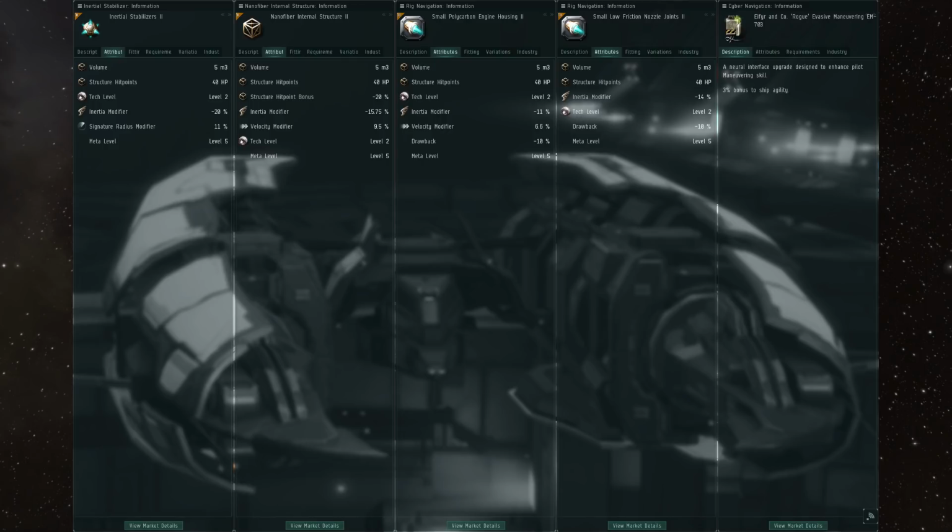So what are our options? Inertial stabilizers offer the best inertia modifier, but with the nasty penalty of increasing our signature radius. This will make it easier for other ships to lock us, such as tacklers in a gate camp, and it can increase our incoming damage.